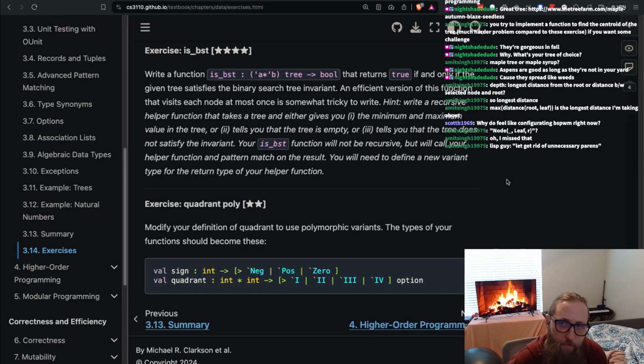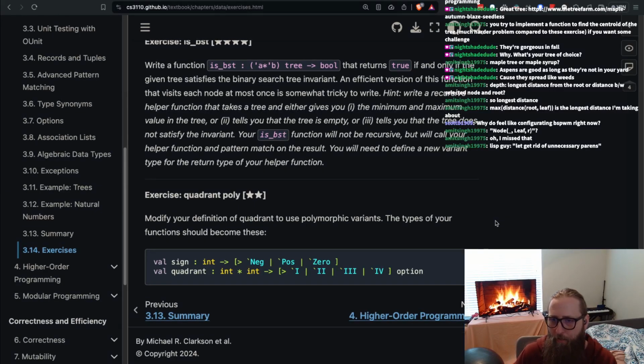Write a recursive helper function that takes a tree. We could do it, but it is a lot of work. It is really funny that this is a 4-star and the other 4-star was literally just making a recursive function tail recursive, and that was super easy. I think we're going to skip this one for the sake of time and the thought of us actually speedrunning this book, but I could write it okay. I could.